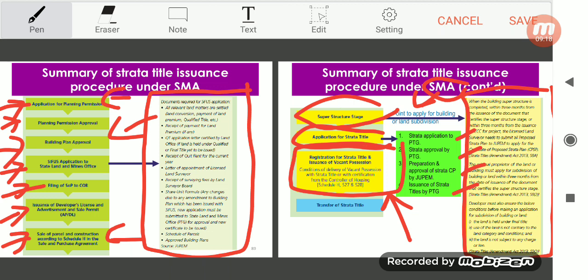The importance of the issuance of strata title: once it's approved by the PTG, the strata register will be open. The opening of the strata register means that the MC is born, the MC is established. So that's why it comes under both acts. And finally, once the register has been opened, the strata titles will be transferred to the new buyers from the original proprietor, which can be the developer, or if it's a joint venture, can be under the name of the proprietor. The name on the strata titles can be changed, transferred to the new owner, the buyer.